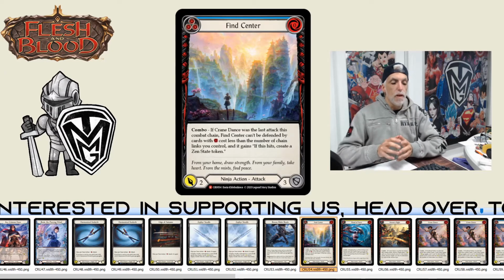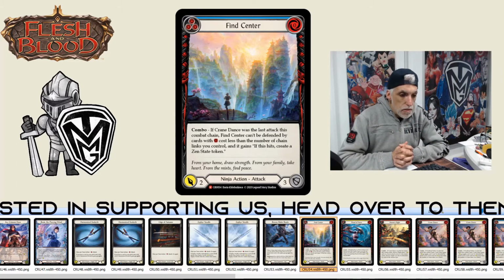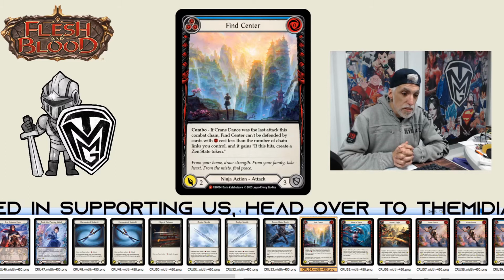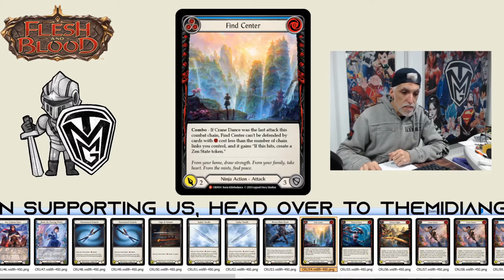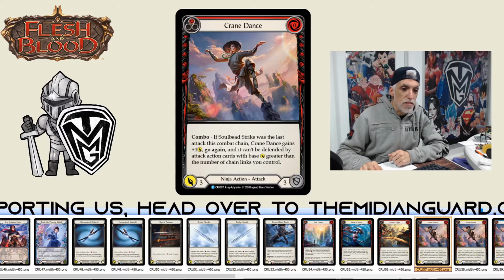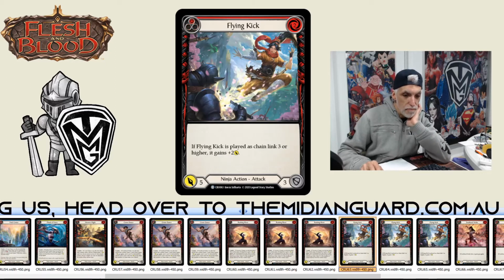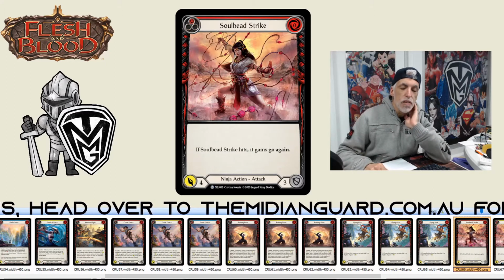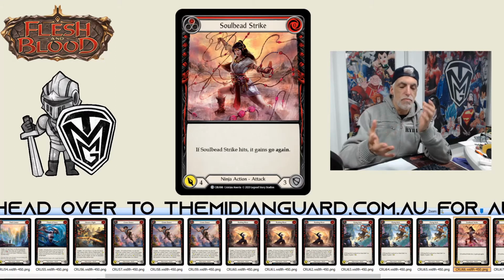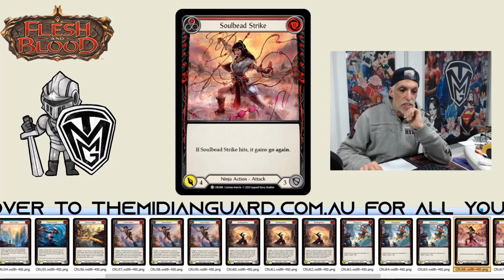All right, Find Center. So we'll try and do this going backwards. It says if Crane Dance was the last attack card, so let's go into Crane Dance. If Soul Bead Strike would... Ooh, let's do Soul Bead Strike. All right. So with Ninja it's just weird, so we're going to have to jump around a bit with these action cards.